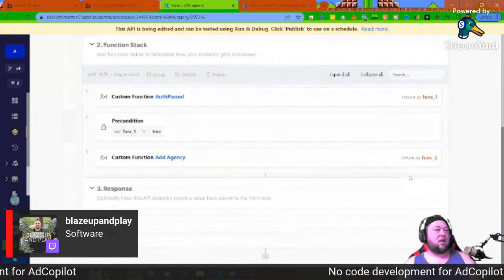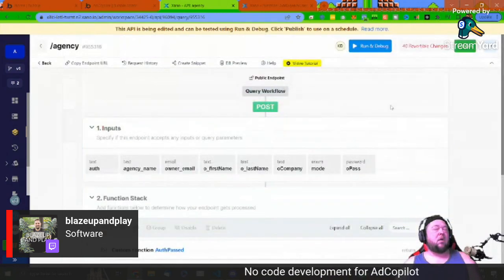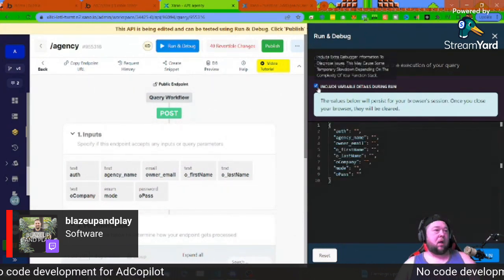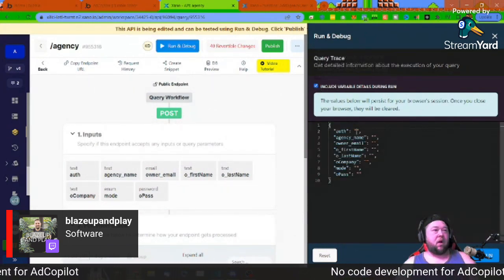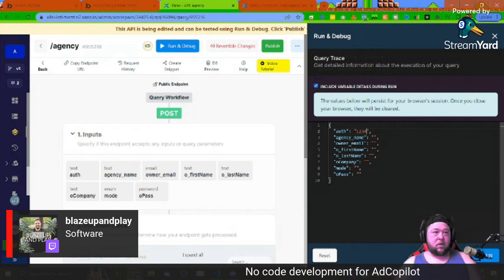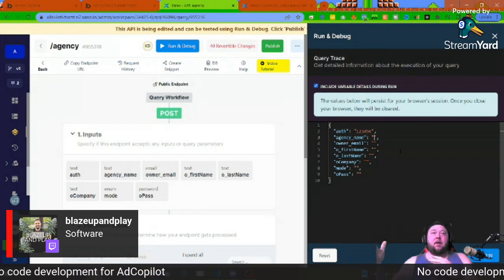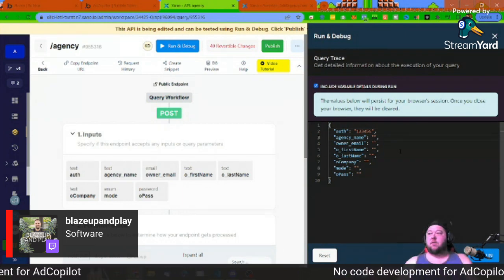All right, so now this gives us an endpoint to, as a platform owner, go ahead and use the platform in order to add a new agency that can add additional locations and users.